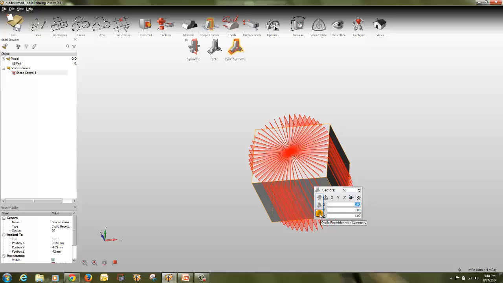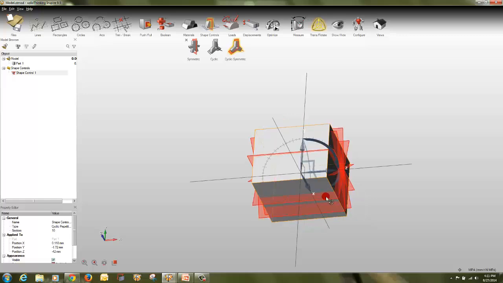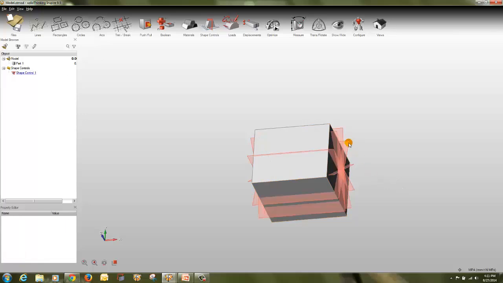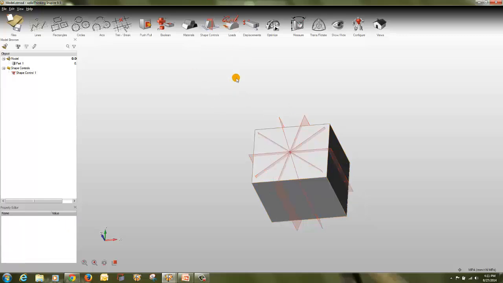So cyclic repetition with symmetry, and this one will only have the cyclic repetition, meaning it will have the same division across, the same amount of material removed as the repetition of the material remover, but the symmetry will be the same along this. You can have fewer symmetries, the same options here, change the direction and change the magnitude also. If you want perpendicular to the surface, you can have the perpendicularity to surface. Then I'll just remove it.